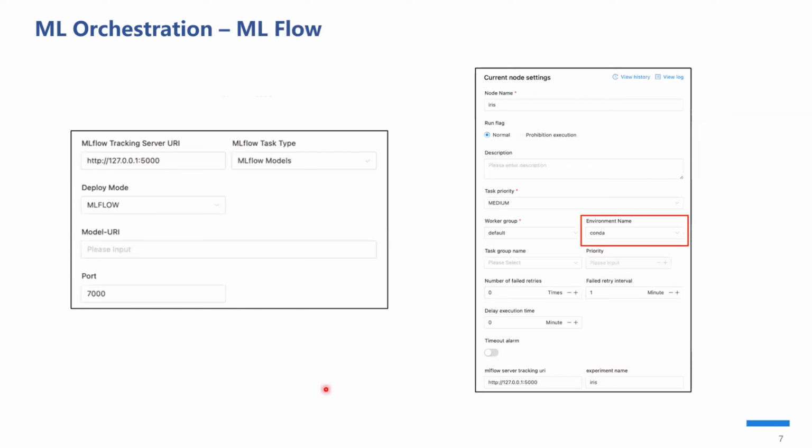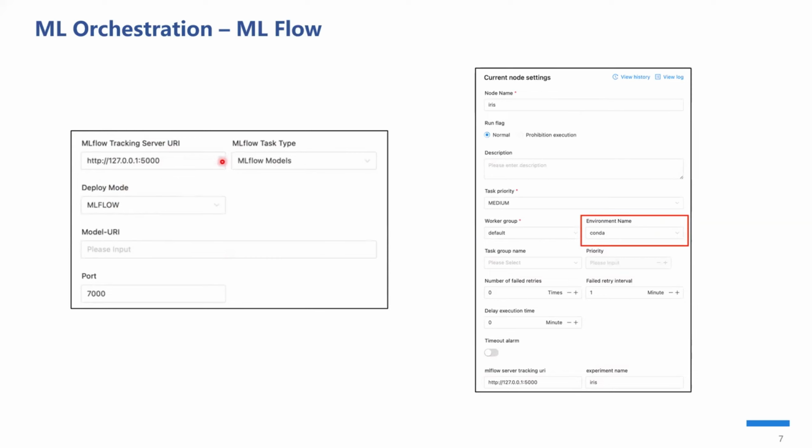Now let's jump into MLflow with a very easy example that can show how it works. For MLflow, you can choose the tracking server.